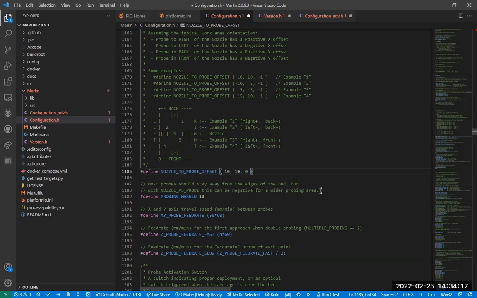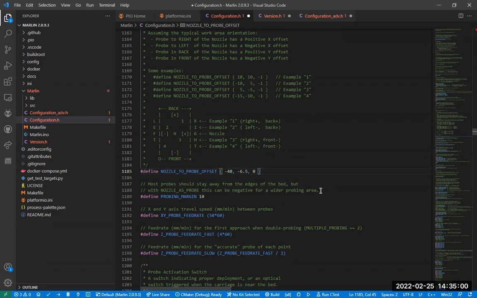You can actually measure this with a ruler, or what I do is take a piece of paper, put a dot on it, slide it on the bed, lower manually until the probe is at the dot, and then lower even more until the nozzle crashes onto the paper. When I lift, I can do an XY measurement from that. From my experience, this is -40, which means that the probe itself is 40 millimeters to the left of the nozzle, and it also is -6.5, or the probe is 6.5 millimeters to the front of the nozzle.